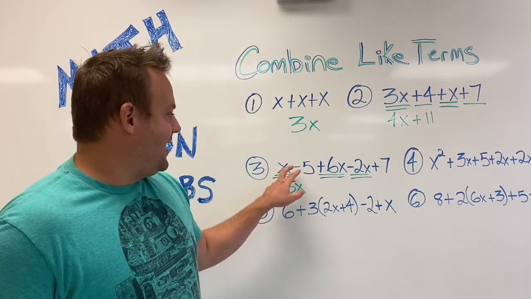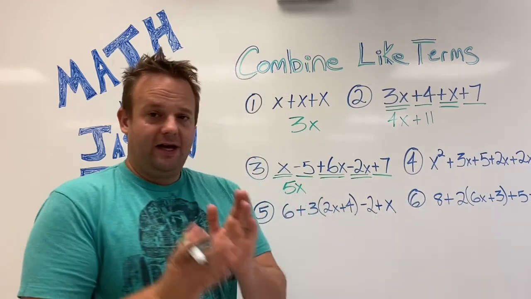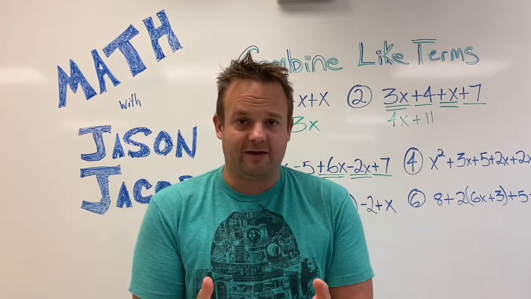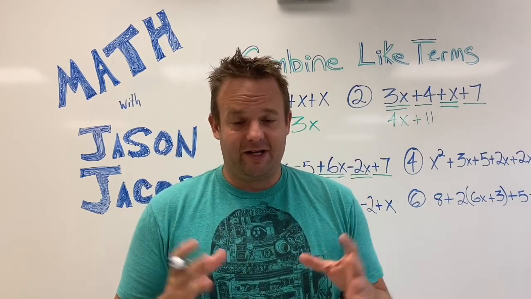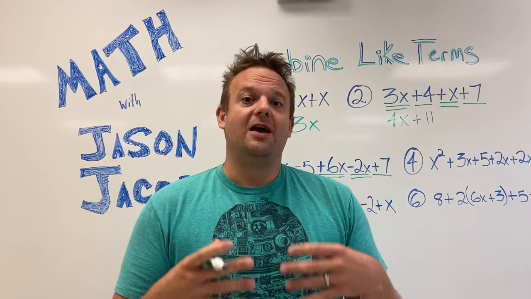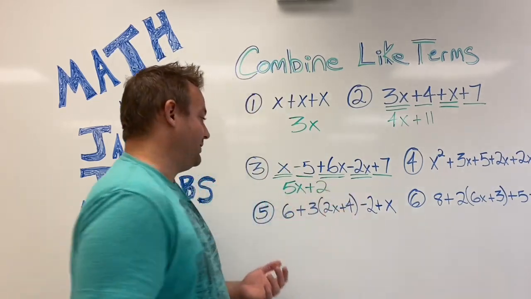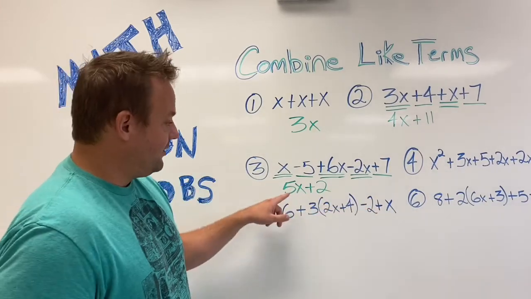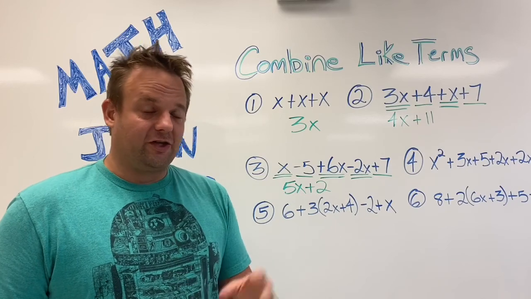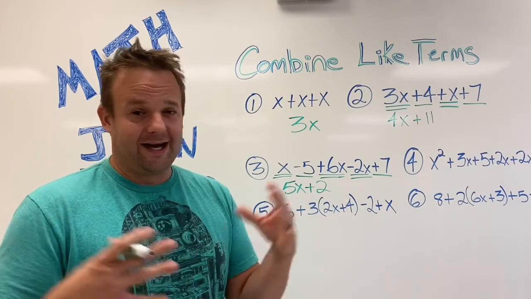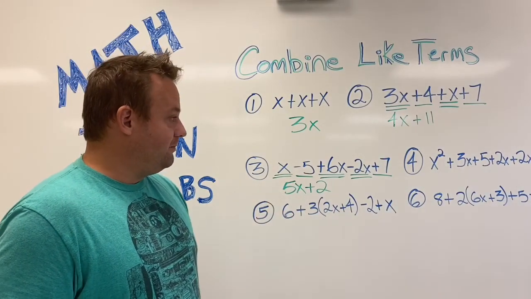And now, a negative 5 and a positive 7. Negative 5, so you lost $5. You gained $7 back. What's your net? What do you have now? What's your net worth now? Positive 2. So it's 5x plus 2 is how this simplifies. You can't go any further. Think of the 5x as 5 squares, and the 2 is 2 circles. You can't put the squares with the circles, okay? It's like apples and oranges. They don't mix. So you have 5x plus 2.